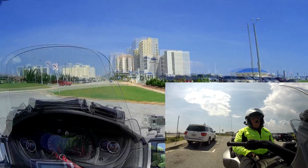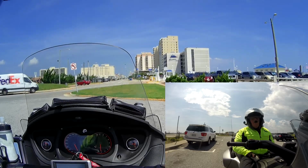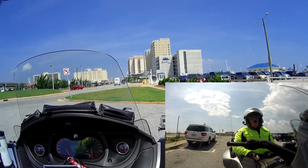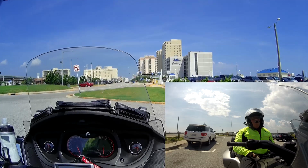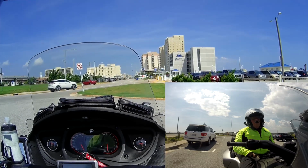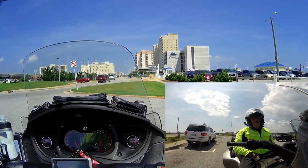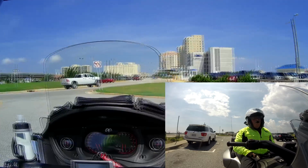Hey guys, we are here at the resort strip of Virginia Beach for today's video. This is going to be the starting point. Now we're not actually going to spend much time on the resort strip because really, my personal taste, it's not that exciting, although it is the destination where people come to. It starts here at the loop at Rudee Inlet and goes north to about 40th Street. And in about 4 or 5 blocks, that's the resort area of Virginia Beach.